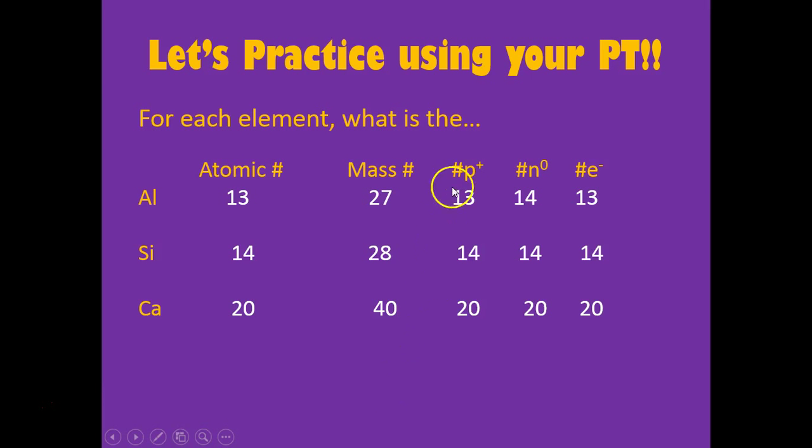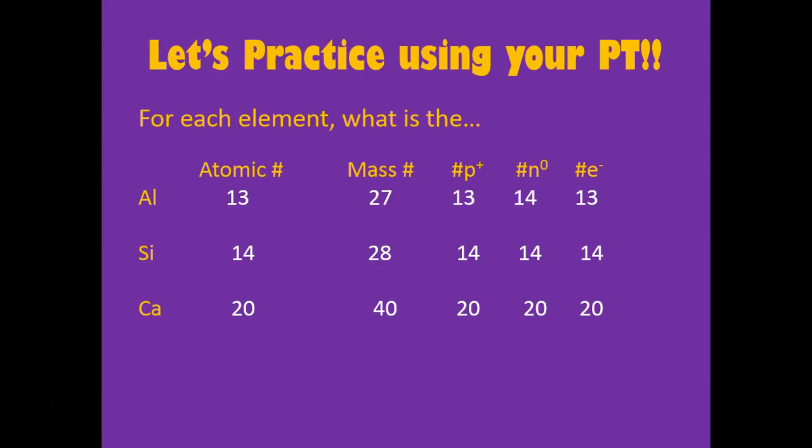So getting the number of protons is as simple as looking at the atomic number. Then when we want to figure out how many neutrons there are in something, we take the mass number, and we know that protons and neutrons together make up the mass. In this case, there are 13 protons because it's aluminum. It's got a mass of 27 because that's what we round to from the periodic table. And then the remainder of that mass needs to be made up of neutrons, so we know there are 14 neutrons in this substance.